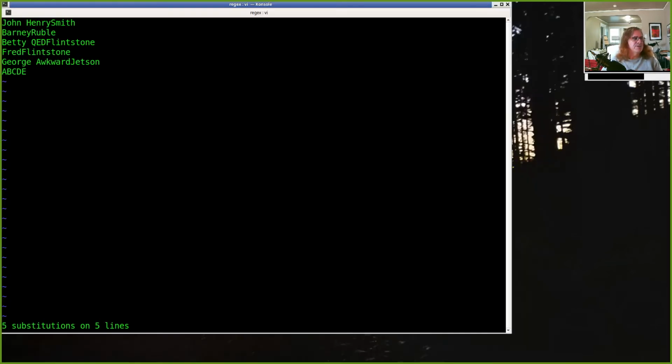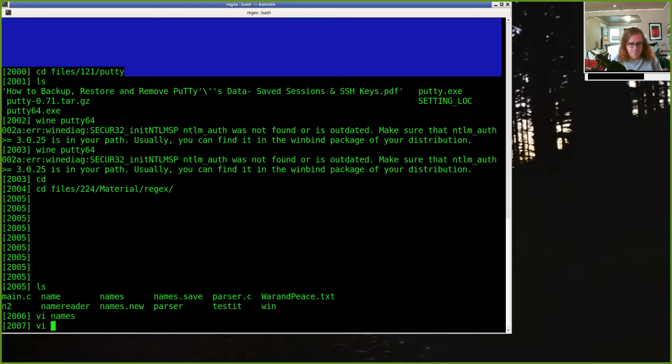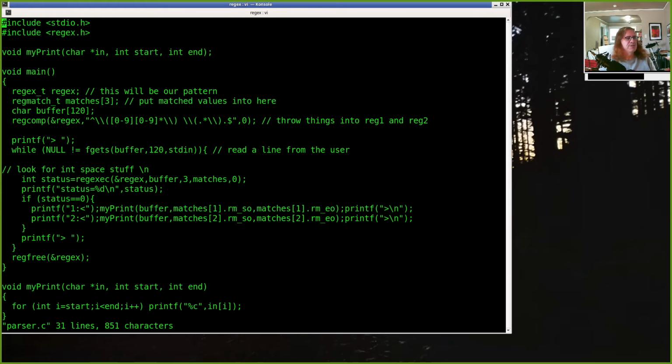And most languages have support for regular expressions. So in C, there's a regex package, so you can get the prototypes from regex.h. I'm not going to go through this in a lot of detail, but basically, most of these languages, what you do is you write a regular expression as a string, and then you compile it. You turn it into some internal representation, because these are basically little programs that need to be executed.